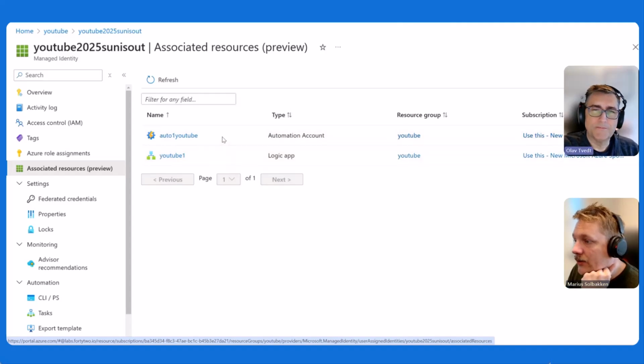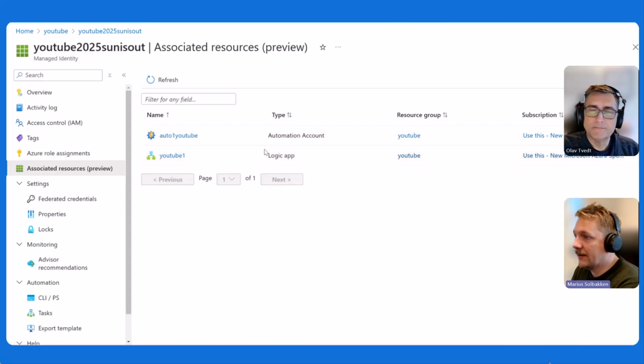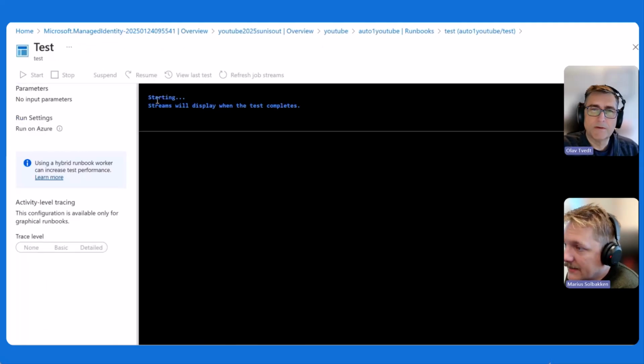Yeah, cool. Now we have two resources, both using this identity. This takes a little while to start, so we'll just show that we can get an access token and see what it contains.